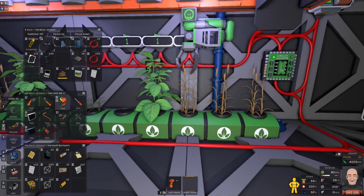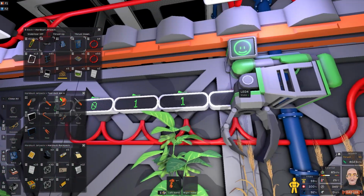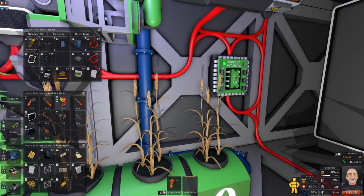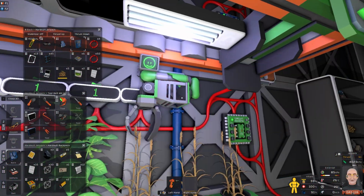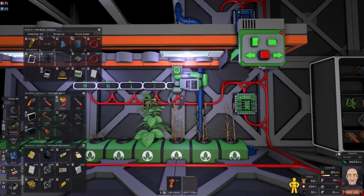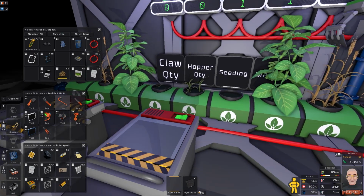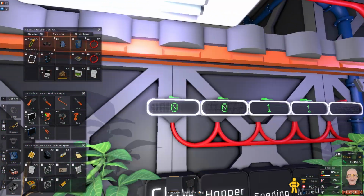You can work out whether it's seeding or not, this one here. Work out whether it's mature or not, this one here. And then work out what's in the claw, which is that one there, and what's in the hopper, which is that one there. And in fact, bear with me a moment, I'm just going to do something to make it easier going forward. Yeah, so all I've done is I've added a couple of little signs down here. I can't add them anywhere else, unfortunately.